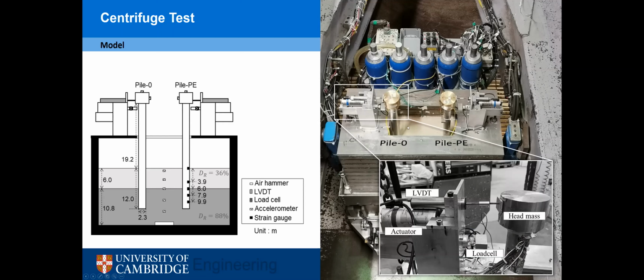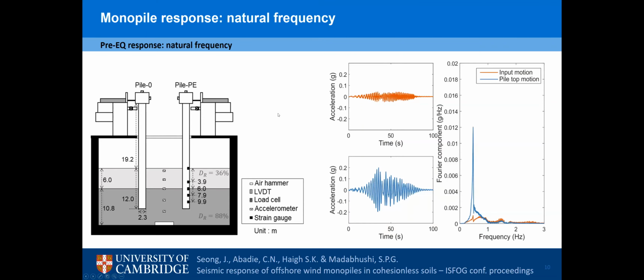It was important to do the dry one at the beginning to validate the test setup, because we had never done an earthquake push at height in the centrifuge before. And that's the type of results that we got. So in here, we're doing just a simple sine sweep to find the natural frequency of the structure. And you've got this big blue line in here that is the response on the top, so the response from those MEMS in here. That gives you the natural frequency of your structure.